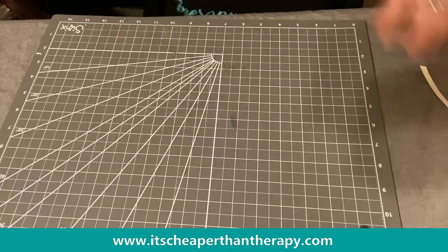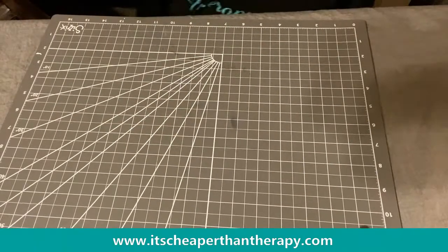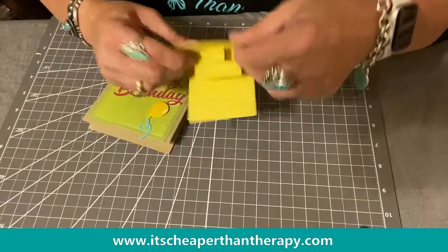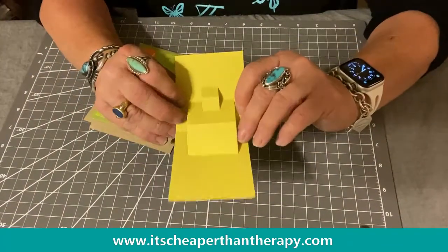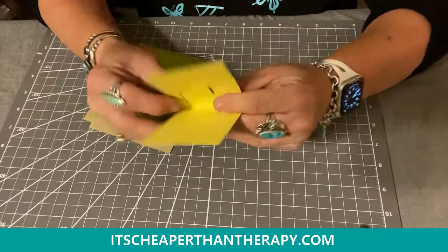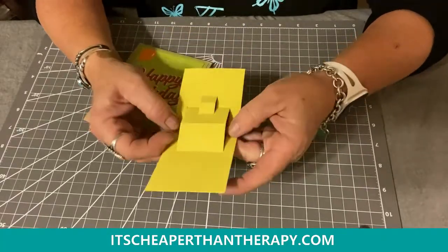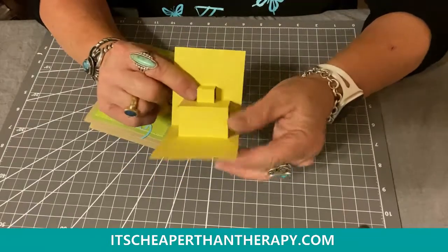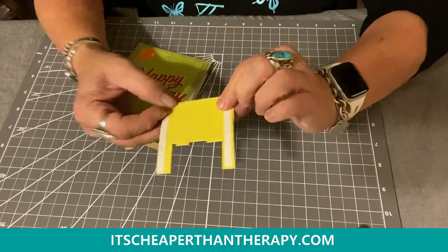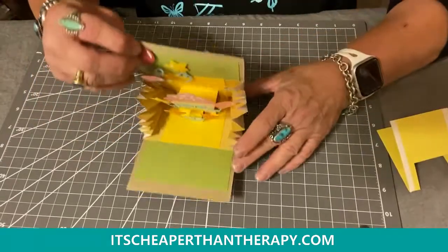The other one that I wanted to show, just real quick, is the explosion card. So there's a little pop-up guy in here. And this is part of the die set. And what you can do is just do all your little folds, pre-fold. But this guy pops up, this one pops up, and then you fold it. Put your adhesive on both sides of it. And then adhere it to the inside of your card.